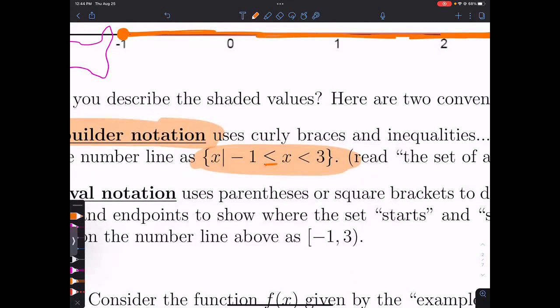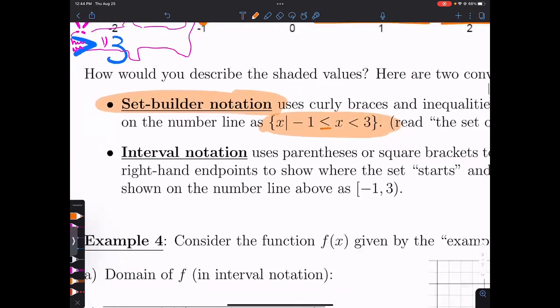It's a little bit clunky and it looks intimidating if it's your 3rd day of college or something, and this is the first time you've ever seen it. So another way that we can write that, and the way that we'll do things more often, is what we call interval notation. Interval notation does exactly what was said a minute ago when we were talking about describing that number line: start here, stop there, right? If I know that the way I read the thing is left to right, that's all I really need. Start here, stop there, right? So that's what this says. Start at -1, start including stuff at -1, and then go until you get to 3.